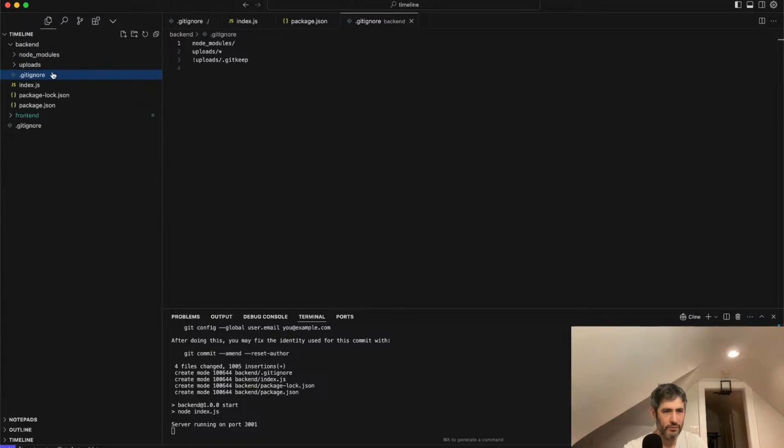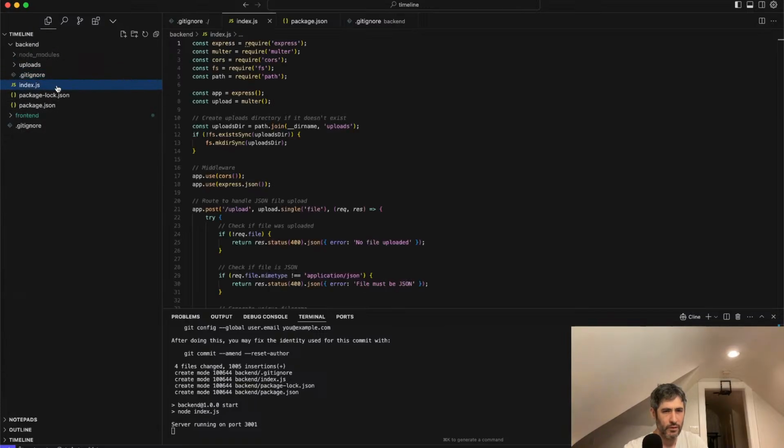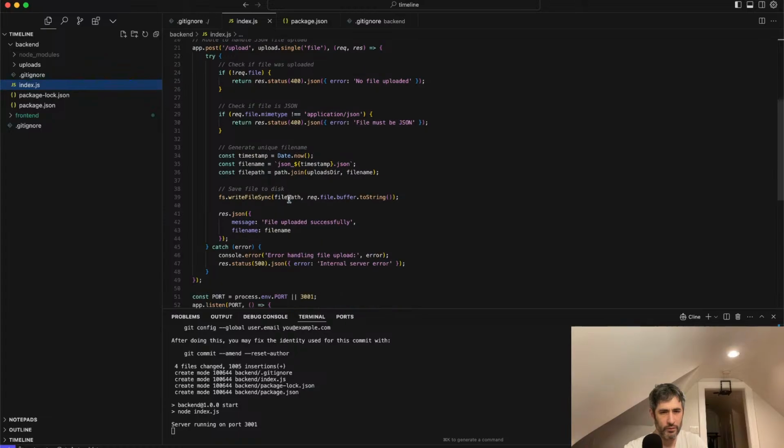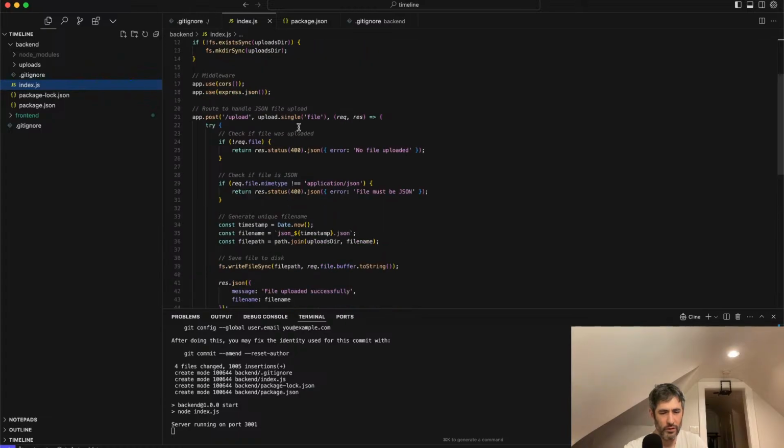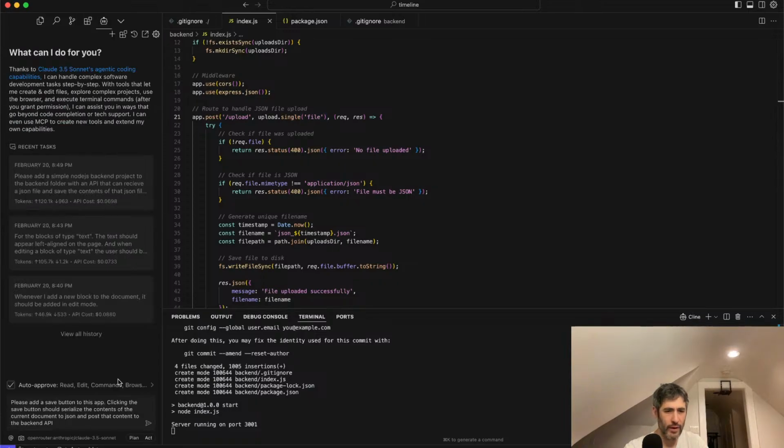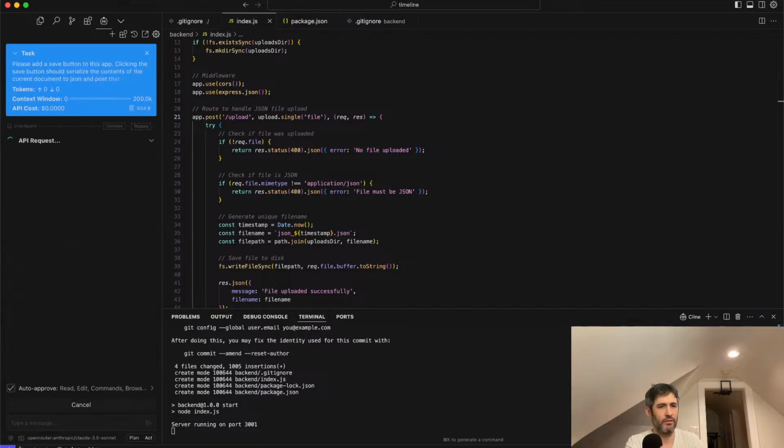What endpoint is it? Index.js has an upload. Let's say, is this going to work? It doesn't really take a string. So let's just say to a backend API endpoint that will save this content to disk.